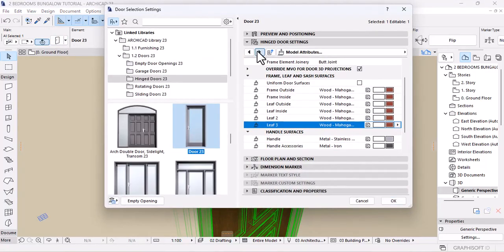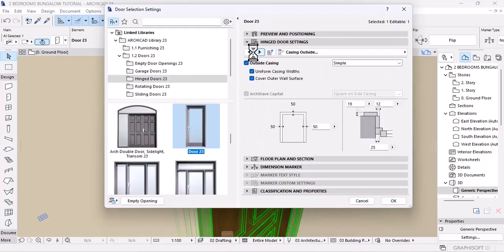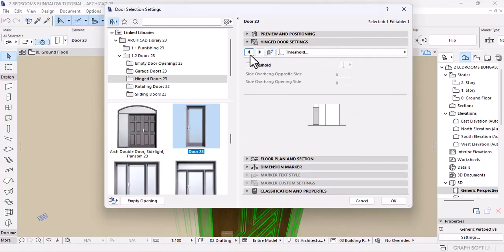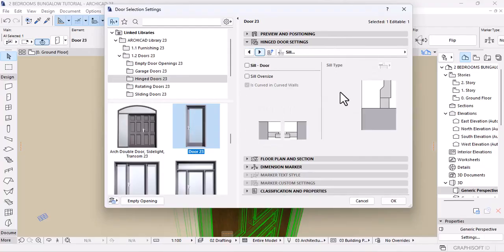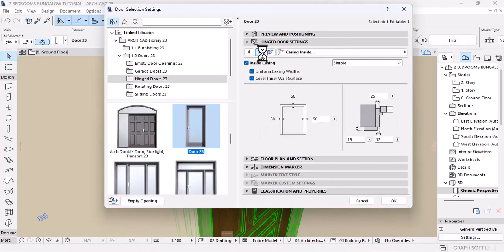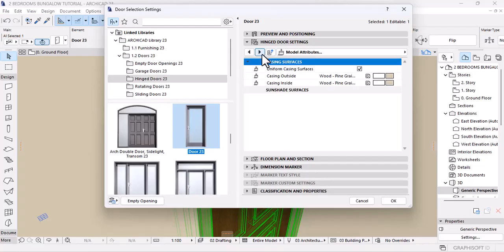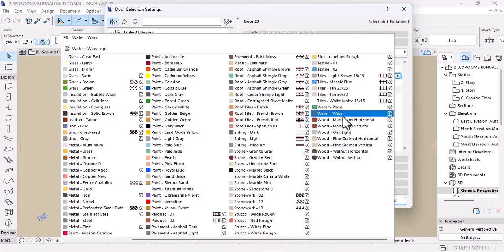That's the casting out. I'll still change the color where they wrote casting out and casting in. Out and casting in. That is this.